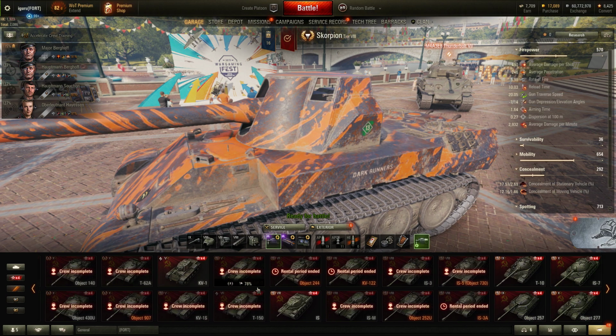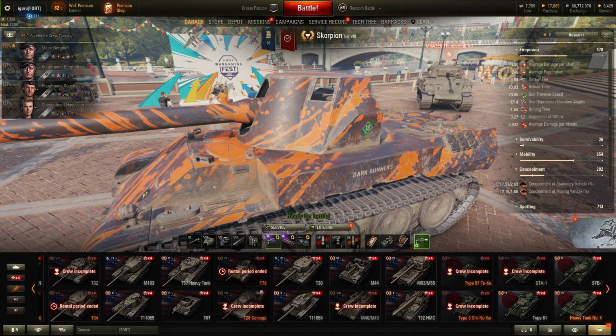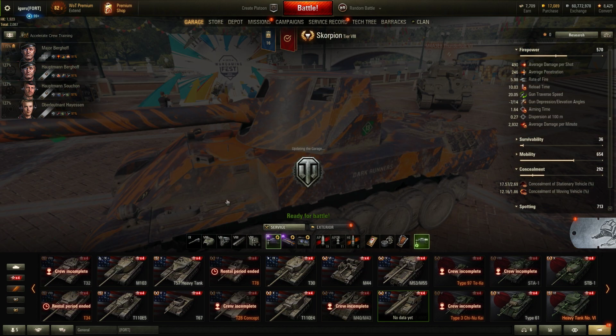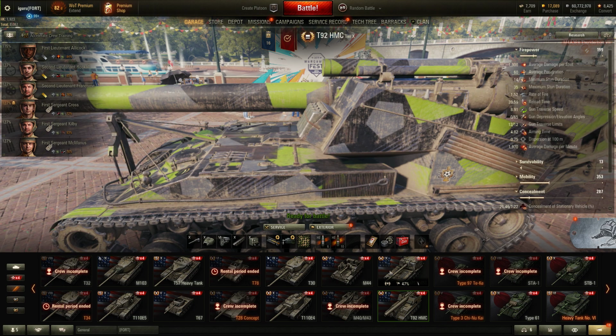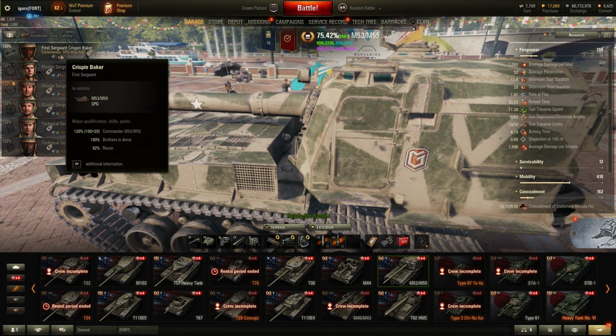Now let's move on to the last tank. The last tank is SPGs. So we're going to talk a little bit about SPGs. SPGs are very straightforward. If you're training them for the first time, forget about Sixth Sense. You don't even need Sixth Sense in your SPG crews. I don't even have Sixth Sense in this one. I think this is my tier 10 SPG. Forget about Sixth Sense.